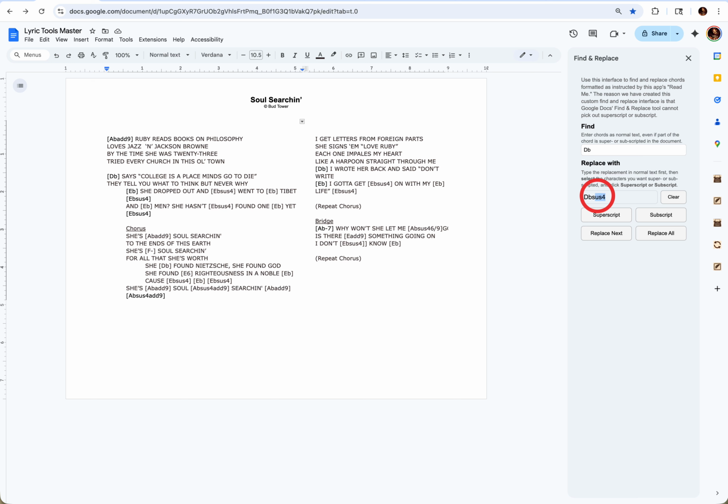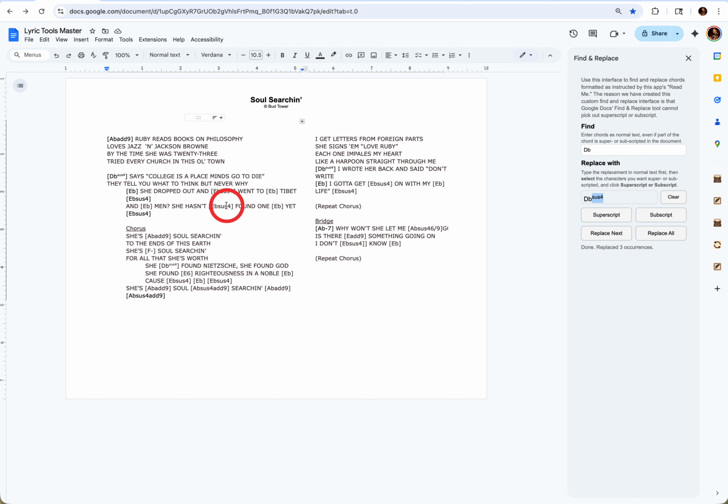And we know we're going to make that superscript. We can do that here. And we're going to replace all. So now where all those D flats were is now a D flat sus4. Guess there was only one of them, so it's not as good an example.